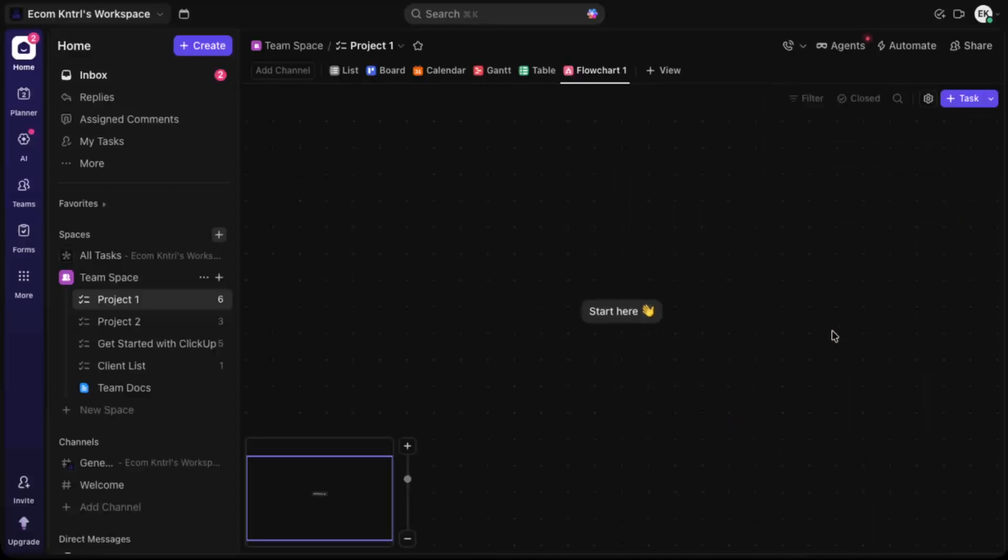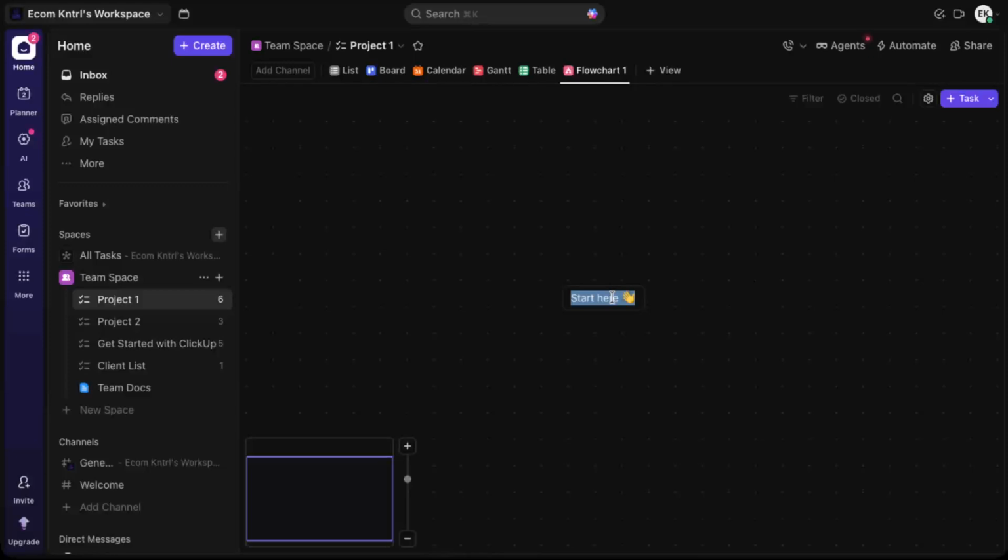Next, make sure you're in freeform mode within the mind map. Freeform gives you the flexibility to arrange your boxes anywhere on the canvas, which is ideal when you're building a flowchart style diagram rather than a strict hierarchical map. Click on Freeform to switch to this mode if it's not already active.